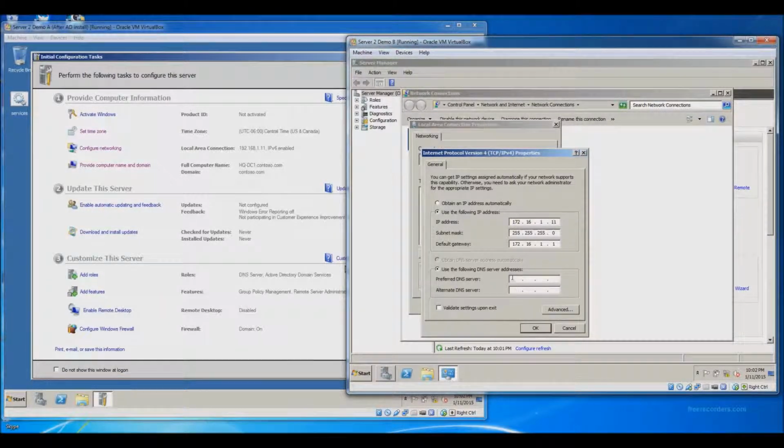Now, this server has to know where the domain controller lives. In order to join a domain, this server has to do a DNS lookup. Initially for an SRV record, it's going to ask DNS, is there anyone providing DNS or Kerberos authentication services in my network?